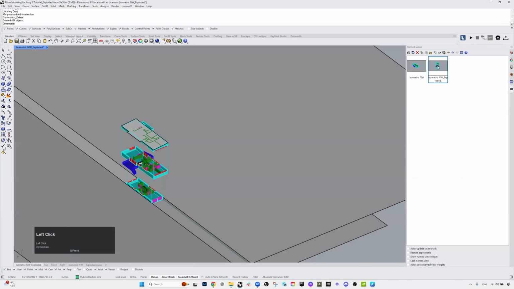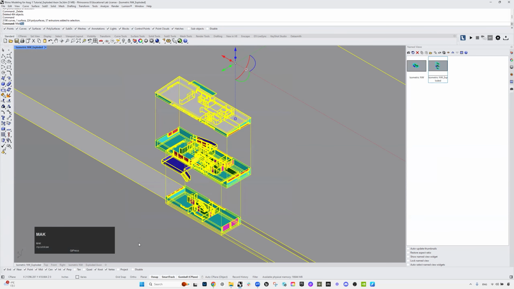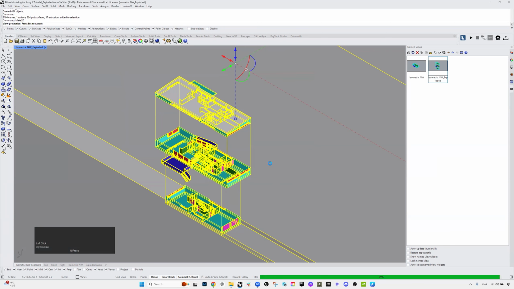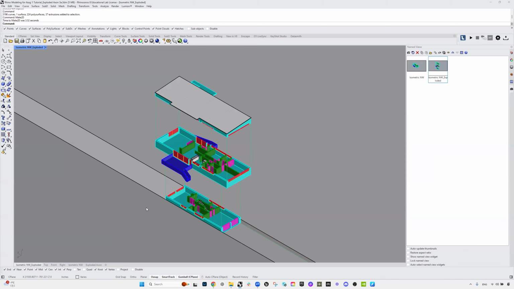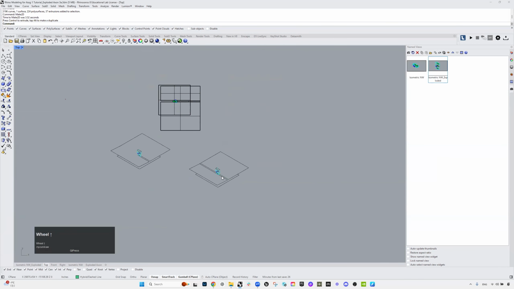Now I'm going to go back to this view over here and select all the geometries by pressing Alt and left click, make 2D, exploded, and okay. Now if I go to the top view, I have this.